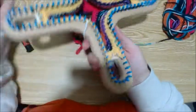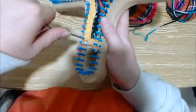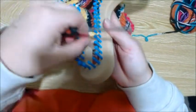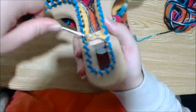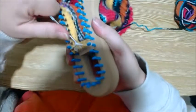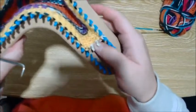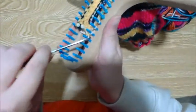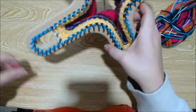Now here is the next thing you do, and you do it all the way around. You can do it here, but then you don't have a beautiful line that shows up. So personally, I would say decrease these stitches to the actual wedge, which is what I explained. So you decrease your stitches to the wedge pegs, just like this, and to solidify that, I usually yank on the thing a little bit to push that down. You're going to do this all the way around, and this makes it easy to wear. All you had to do is knit, and then you knit those two over on the wedges.